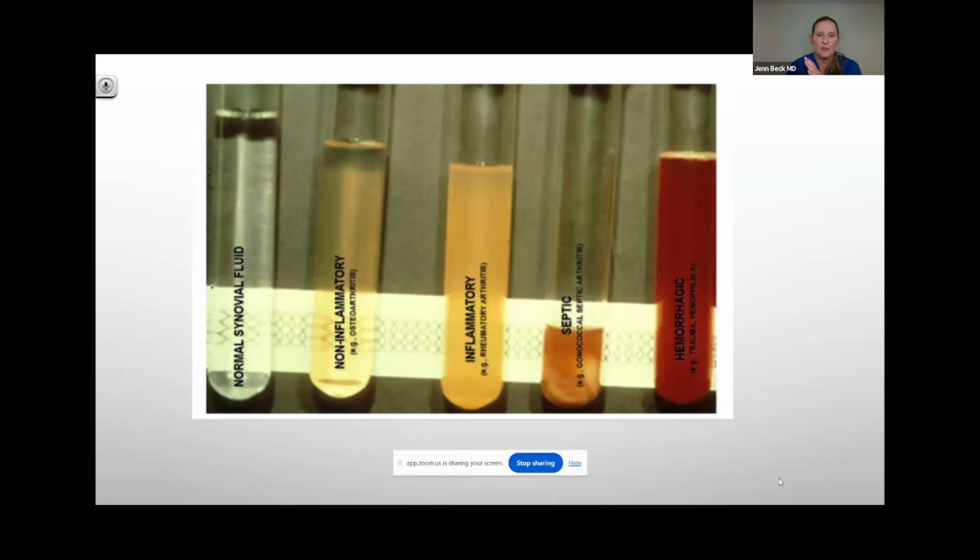So if you do ever get to the aspiration, this was a great thing. Thank you for being able to show all this to the Googles as someone who put all this through. A lot of times as you draw that fluid off, you kind of have your diagnosis from what it looks like. Synovial fluid should pretty much be water, clear, thin, easy. Once you start getting some non-inflammatory proteins extra in there, it should still be clear, maybe starting to get a little bit thicker, but still pretty clear. And that's going to be arthritis, wear and tear, or reactive synovial fluid that's coming in.